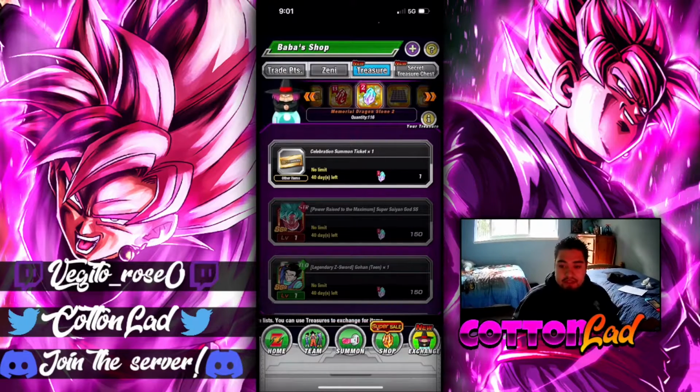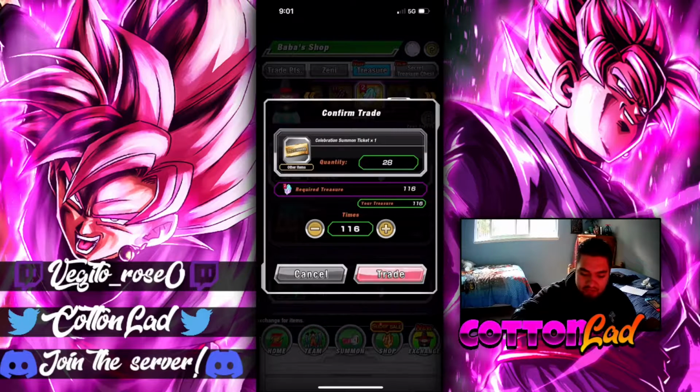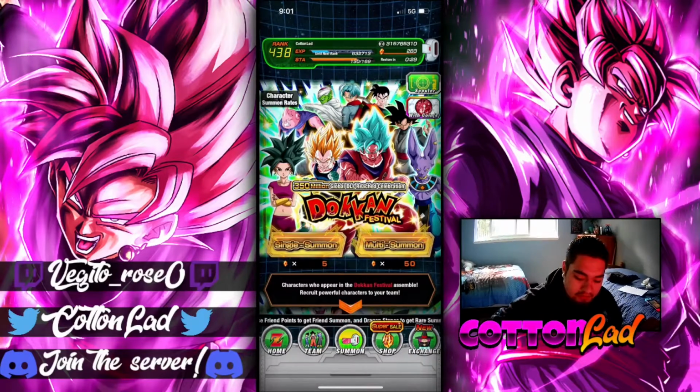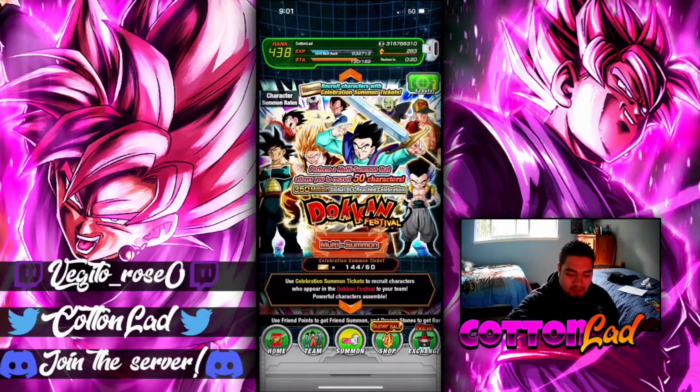I have, like I said, 116. I cannot actually get any of the units. If I could, I probably would have gone for Ultimate Gohan, because Ultimate Gohan is an absolute animal. But since I don't have that, I'm going to trade all 116 for 116 tickets. And if you go down here as well, boom, you can do a 50-unit multi with said tickets. There are 2 banners you can summon on.